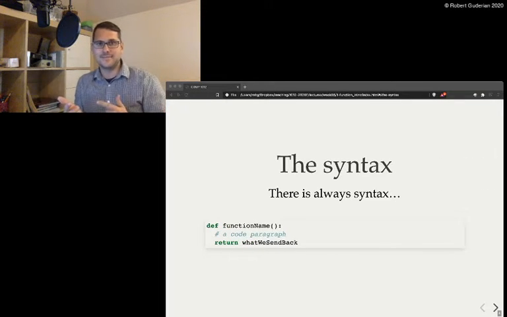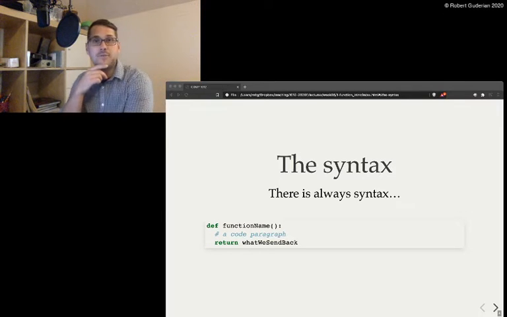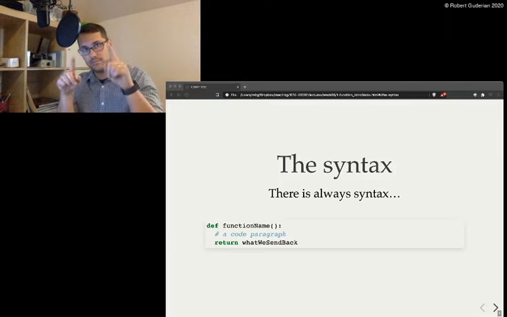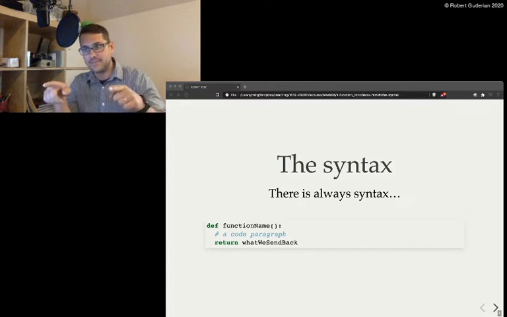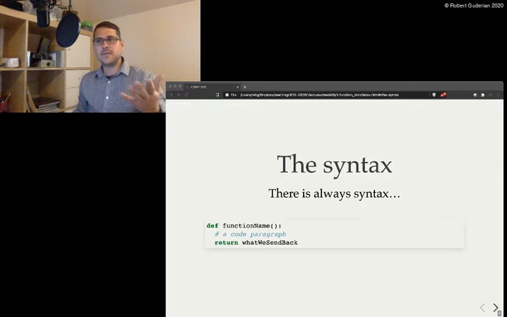And there's always syntax. It looks like this. We have a new keyword. It's called def. It defines a function. We have to give a function a name. I named mine function_name because I'm creative. Then we have parentheses. And we've seen these with functions before. Math.sqrt had parentheses. Math.pow and the built-in pow have parentheses. Print has parentheses. So we have already seen this, and we know what that implies. Even string methods have parentheses. So string.split, parentheses.